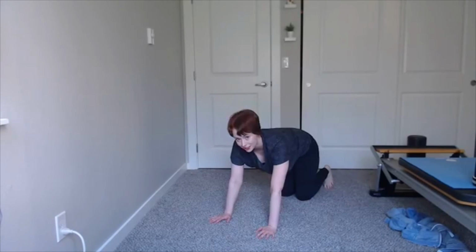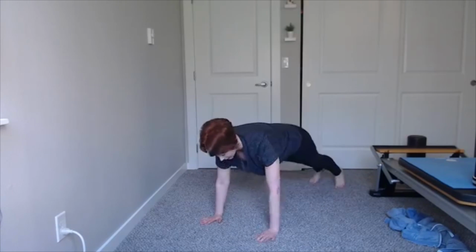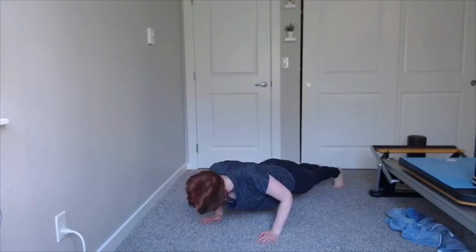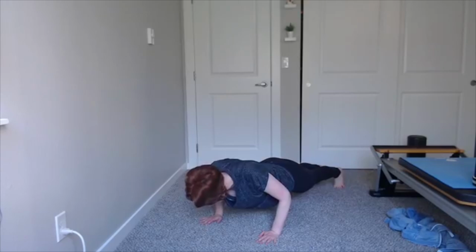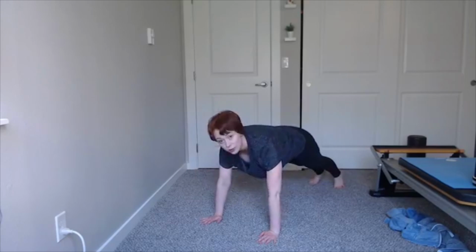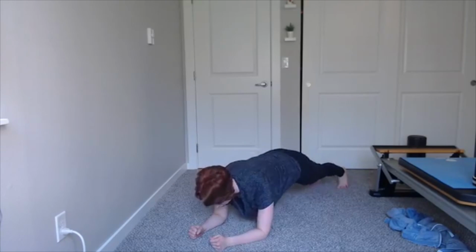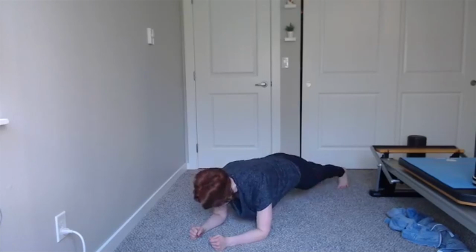We're going to do chaturanga planks. So come up into your plank, nice deep inhale, exhale, come halfway down to a push-up, hold for a count of three, and press back up, and then repeat. For those of you on your forearms, what I want you to do is shoulder protraction and retraction.